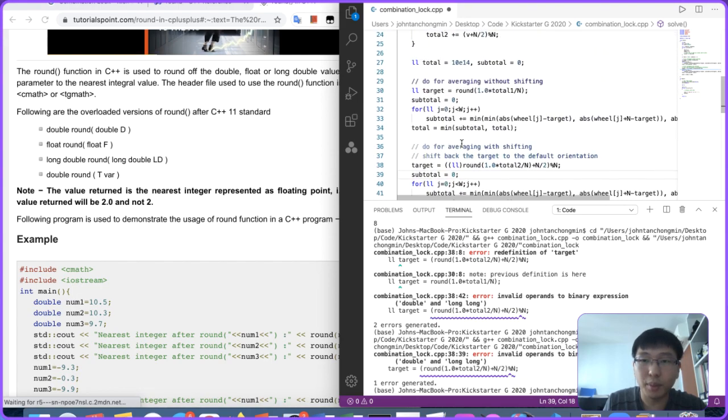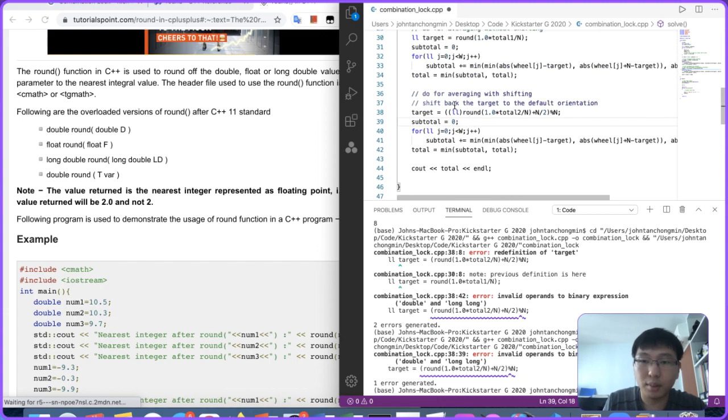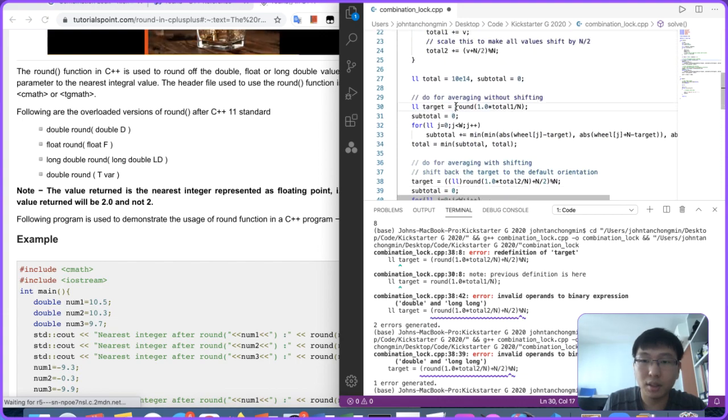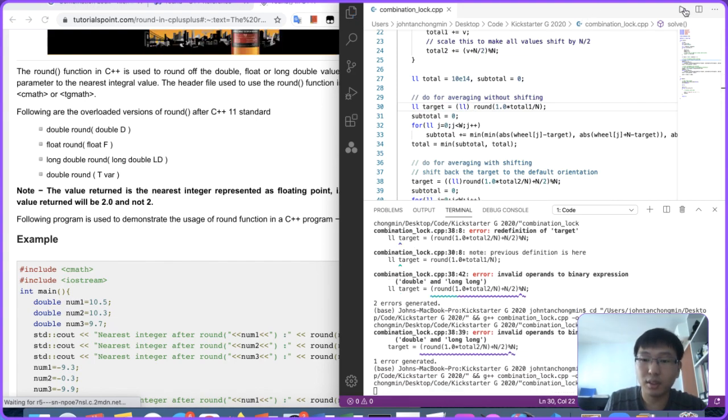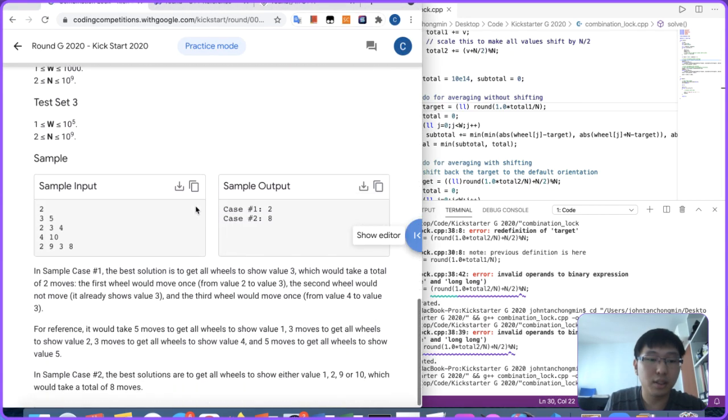So I maybe need to map it back to long long. So let's try doing this and map it back to long long here. And typecast it to long long as well over here. Okay, so now it works.